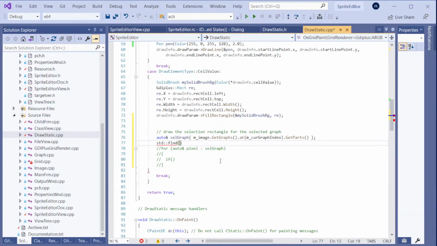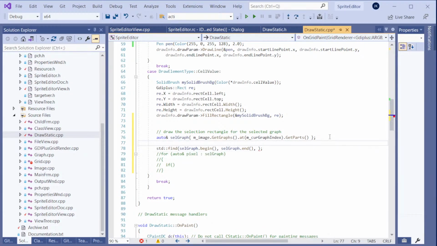So find, and then what are we finding? We are looping this selected graph from the beginning all the way to the end. And what are we looking for? Well, we are looking for that cell.